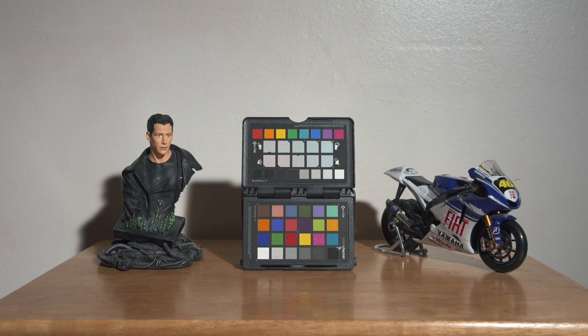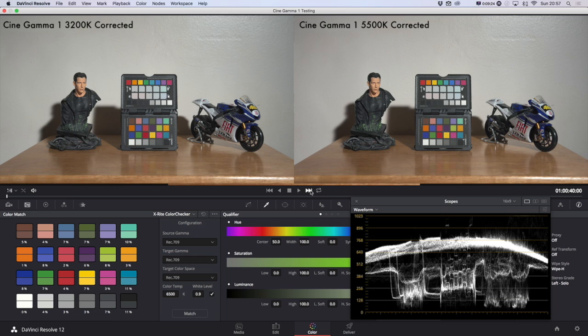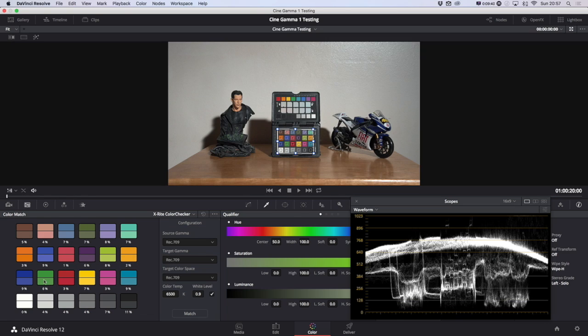And really, we're expecting it not to match the standard gamma, but we're hoping that it matches the previous Cine Gamma, because the previous Cine Gamma is the same color matrix. The only thing that's different is the white balance, technically, the color balance that we inputted into the camera. I'm seeing a small difference here with the greens. So this is the daylight balance correction. We seem to have more saturation in these greens and a little less here. Let's have a quick look. Let's just watch those numbers. 6%. Yeah, we're seeing an extra percentage increase here.